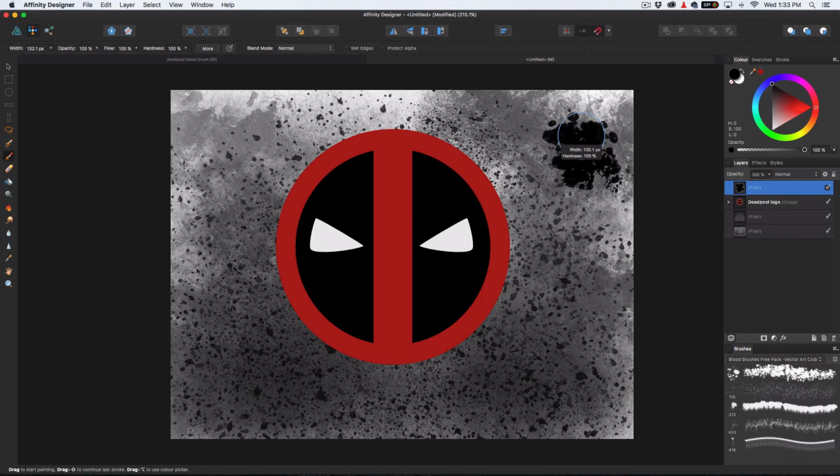You want to make sure you keep getting different sizes. But as you can see, that's what this brush does. It's just an all-around blood brush. So I feel like this is the main brush to get started and figure out where your stuff's going to be.